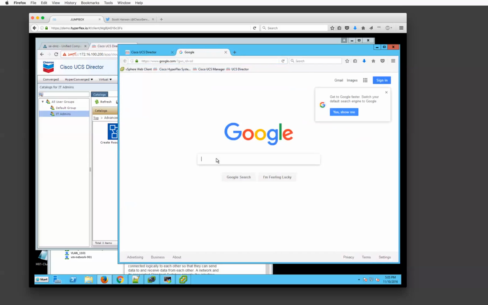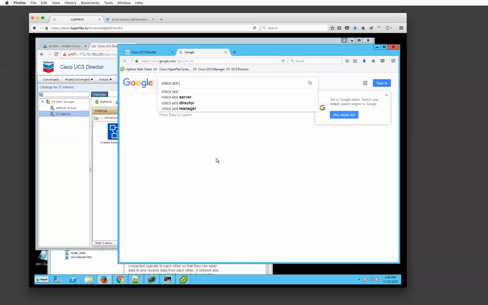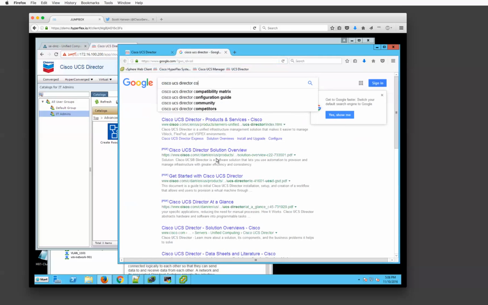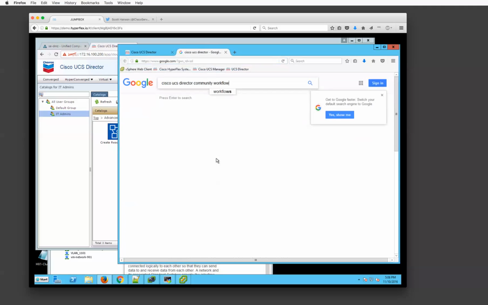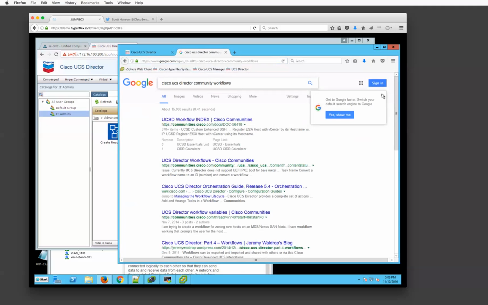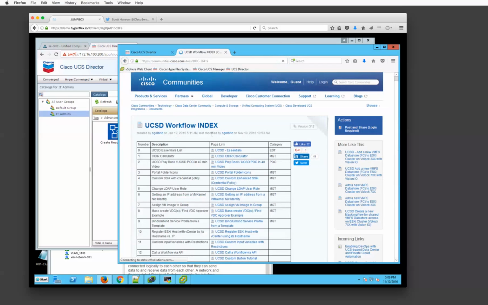Yeah, so if you search on Cisco UCS Director, community, workflows, that should probably get me where I need to go. There you go, yes. Mr. Awesome Orf has created this workflow index into over 300 workflows that different people, our engineering team, our pre-sales engineers, our post-sales engineers, our services team, they've created lots of different workflows, and they're available for you for free, right? We're not charging services money for you to get this stuff.